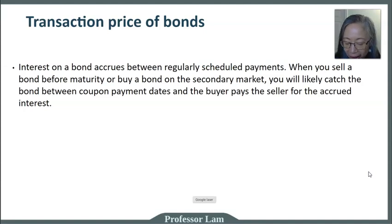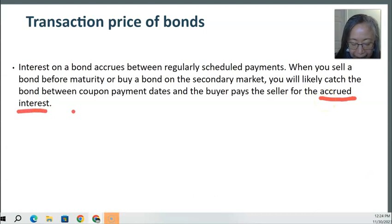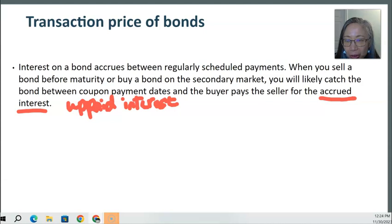You need to be aware that the day you purchase the bond is likely not directly on a coupon payment date. In that case, the buyer must pay the seller what we call accrued interest — this is unpaid interest. For example, if interest is paid every six months and you buy the bond two months after the last payment, the seller has held the bond for two months without being paid. You'd receive the full six months of interest, so you must give the seller their two months' worth of accrued interest.